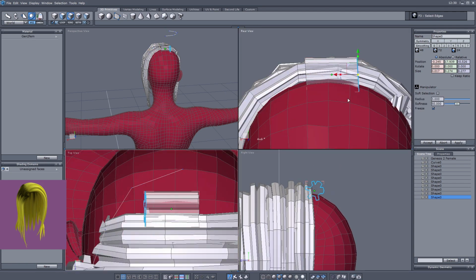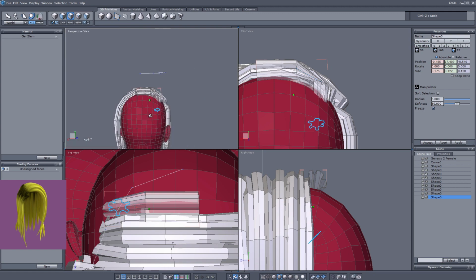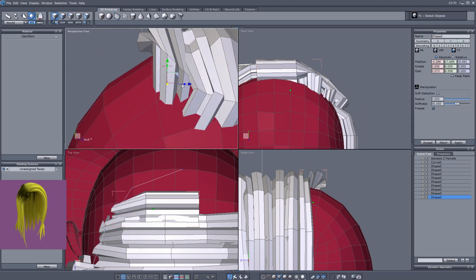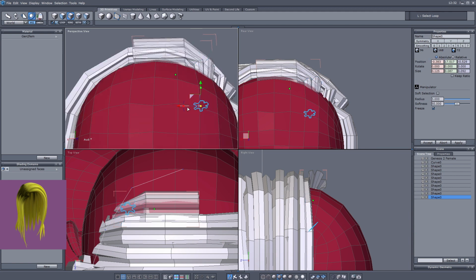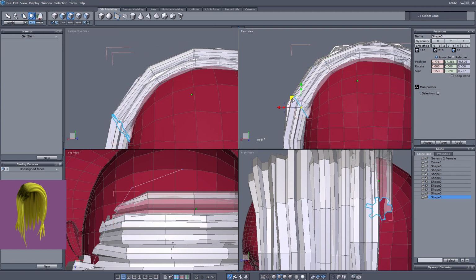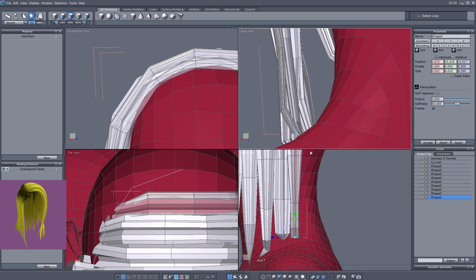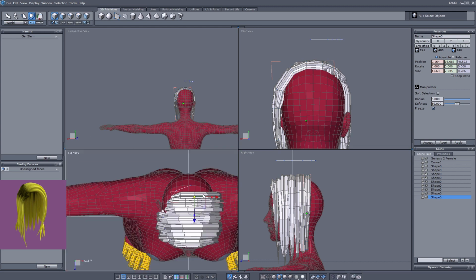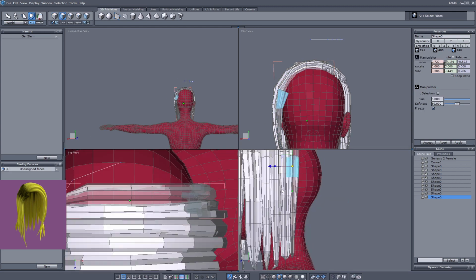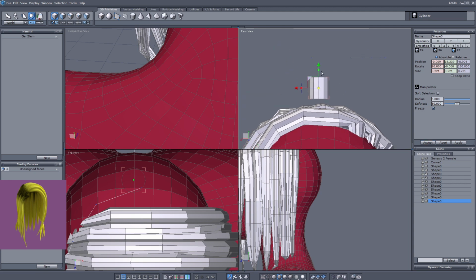But the main interesting thing is that it is very non-symmetrical, and that I basically made each of the hair strands singularly. So there is no two identical hair strands. I didn't copy. I think I didn't copy paste anything. It might be that I'm copy pasting one or two strands at the very end in the back of the head, but I don't think I actually did. I think I made all of them from the start.